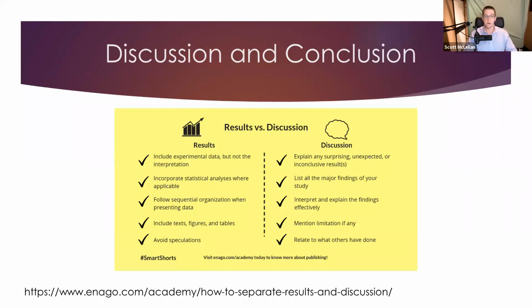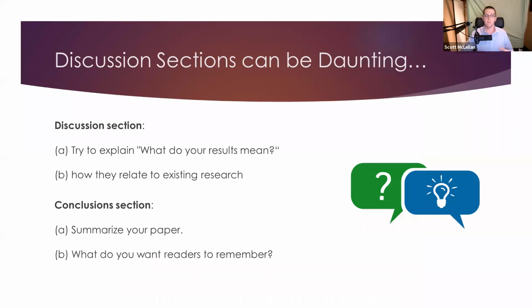For discussions and conclusions, I think it's no surprise that this is the most difficult part for students. The reason, in my opinion, a lot of students have issues with the discussion section is because it's so free-form. They may ask you, well, what am I supposed to write? I don't know what to do. Give me some scaffolding. And they're not too comforted when you tell them that this is really up to you how you want to approach this section. There are a few major notes you can hit on, like, for example, basically trying to explain what your results mean and how this relates to existing research.